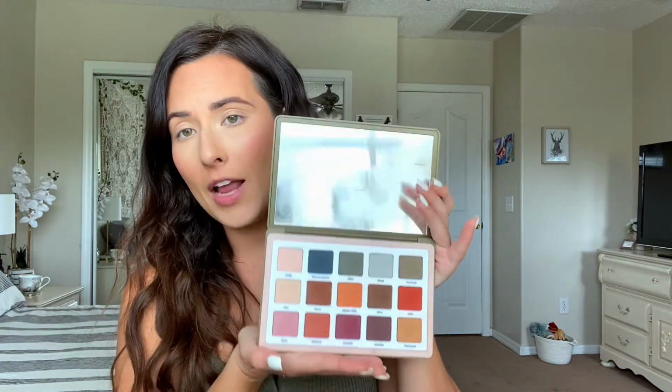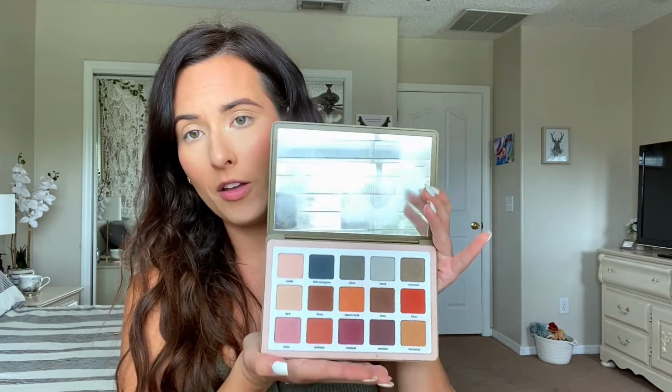It's all of these matte neutral colors, which I find myself grabbing all the time because that's kind of my go-to look. It's just a nice neutral. So for today's eyeshadow look, I'm gonna show you what I've been doing every day for work. I take this fluffy brush right here, and I'm gonna take the Jaclyn Hill palette, and I always start off with this right here. It's like the second row down in the middle. I don't know what it's called.